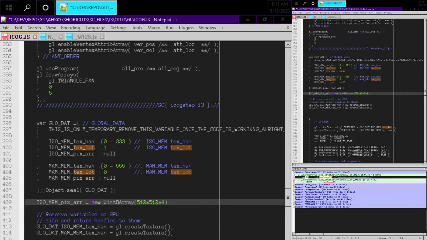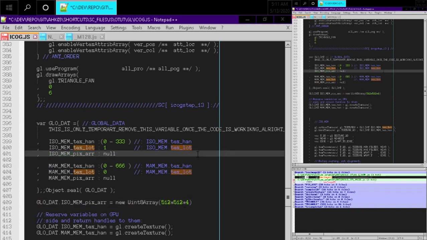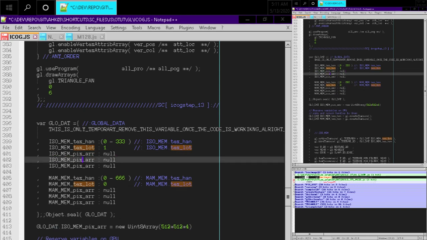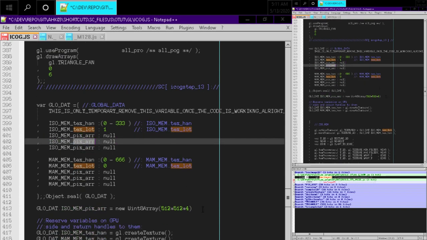Okay, and then with that we could just have a whole bunch of hard-coded top-level stuff, right?